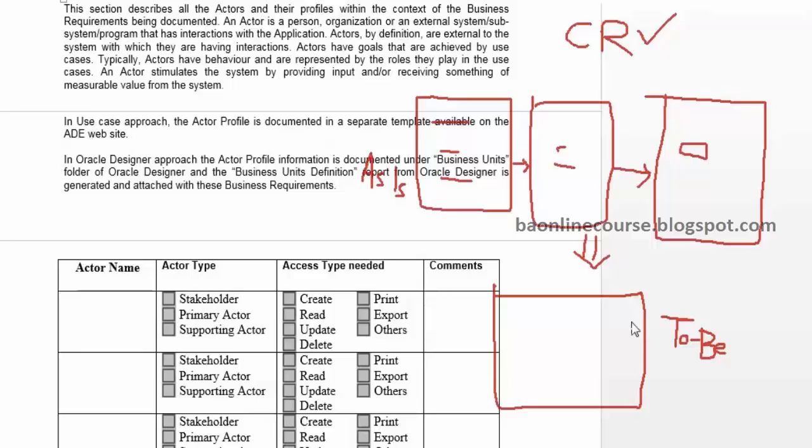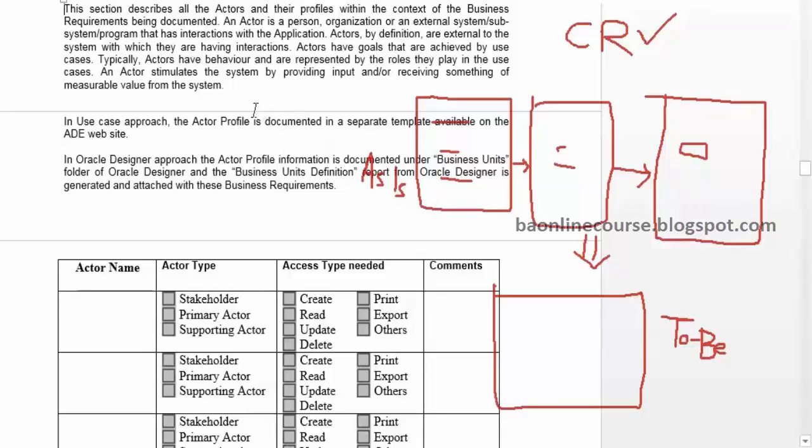Once you give this for review to the developers, they will look at it. Okay, it was currently being done in this way. Now he wants it done in this way. So let's go ahead and make those changes. The technical team would take it on from there, right? So in a change request, your work is much simpler. You're understanding the current process, the customer is suggesting some change, and you're documenting all that. This was done in this way, and now you have to do it in a different way. That's the approach you take for handling most of your change requests.